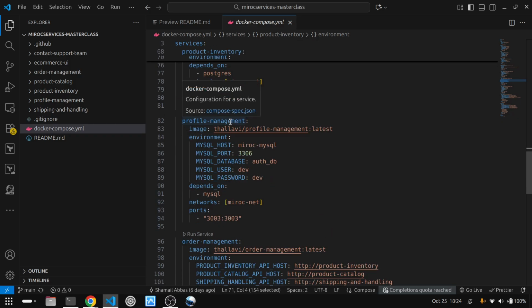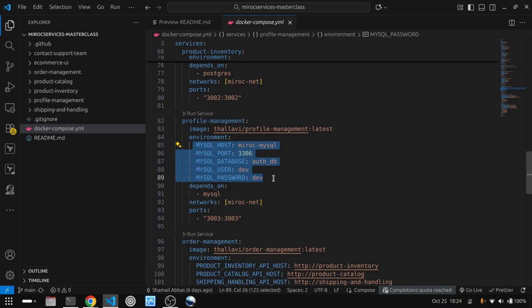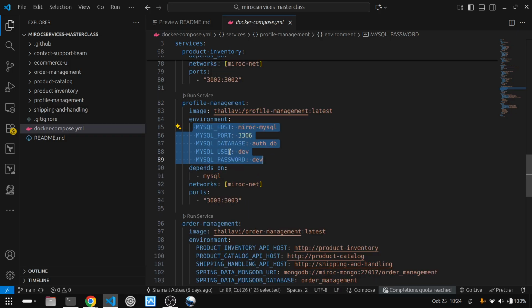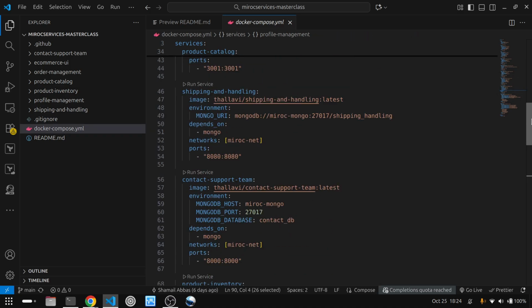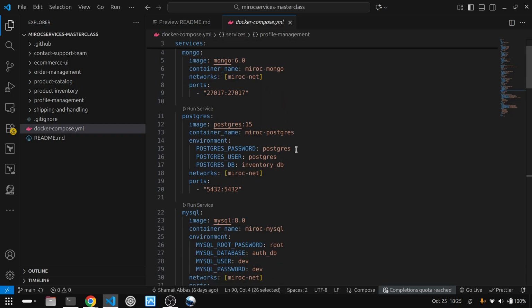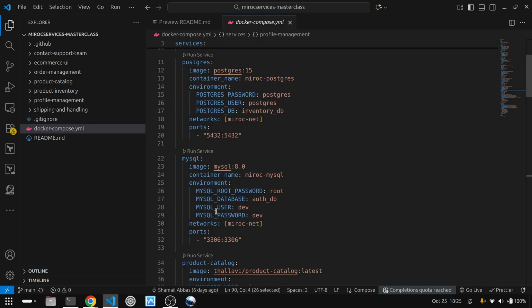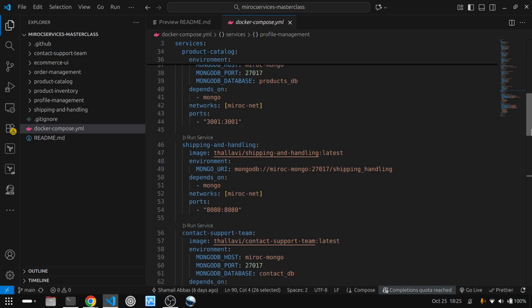Then the profile management or authentication microservice has these environment variables, and it actually talks to the MySQL database, and that is why we have specified that it depends on the MySQL database. And we have provisioned, or we have created, the MySQL container here as well.